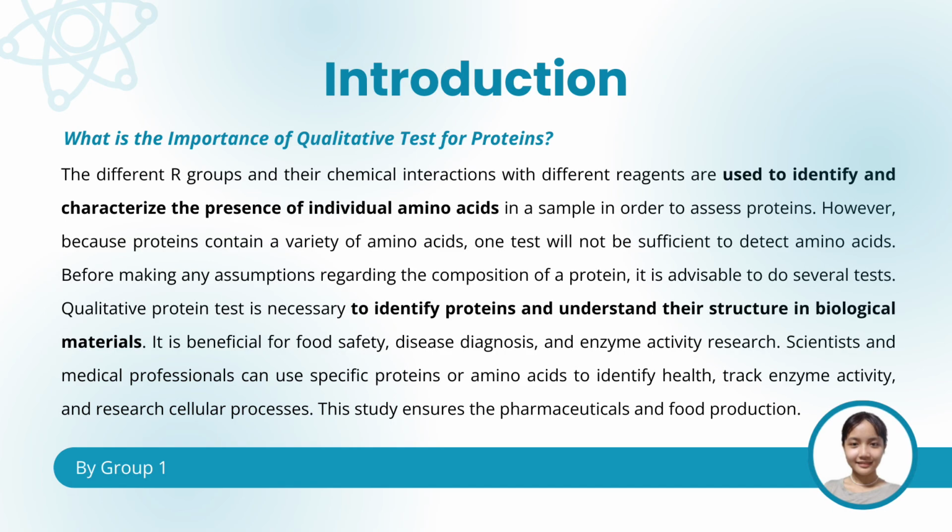Qualitative protein tests are necessary to identify proteins and understand their structure in biological materials. They are beneficial for food safety, disease diagnosis, and enzyme activity research. Scientists and medical professionals can use specific proteins or amino acids to identify health conditions, track enzyme activity, and research cellular processes. This study also supports pharmaceuticals and food production.